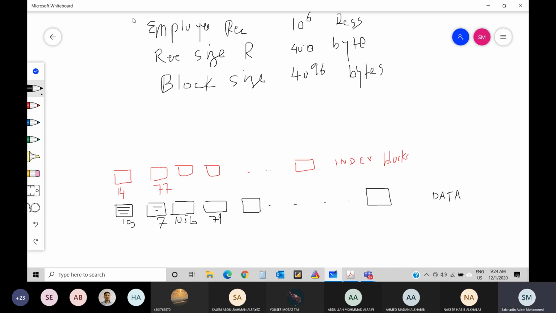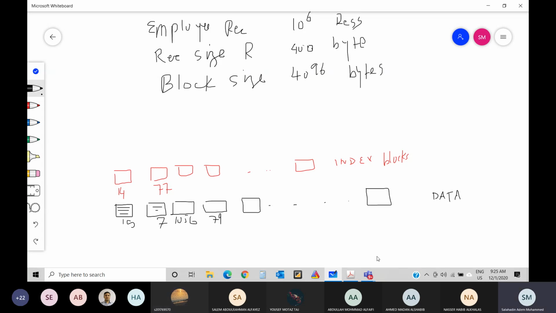The question is the following. In how many blocks is the employee record stored? How many blocks do I need here? 1, 2, 3, how many of them? Tell me. 1 million over 4K. Okay, we don't do spanning. Spanning means every record must be in one block. I don't want records to be in two different blocks.